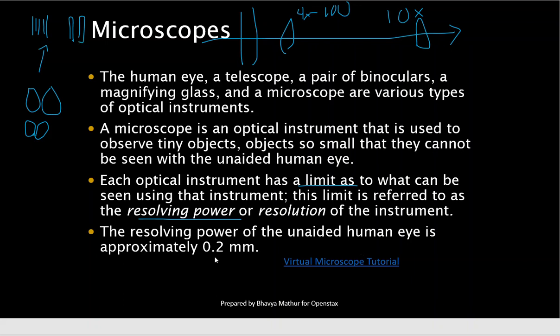That limits our eye by itself, which can only distinguish things that are at least 2/10 of a millimeter apart. This microscope can do 2/10 of a micrometer. Millimeter is 10 to the minus 3. Micrometer is 10 to the minus 6. But anything beyond that is going to be beyond the light microscope. There are other microscopes that take up the slack, though.